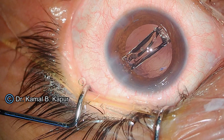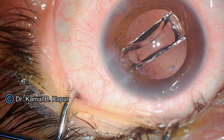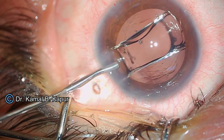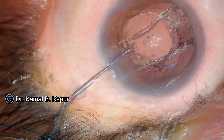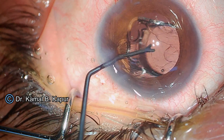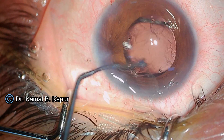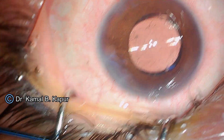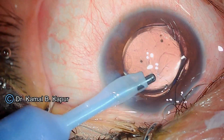The lens goes very beautifully and slowly inside the eye. We ensure that the leading loops are opening in the capsular bag, under the capsular axis. As the lens is opening, we push some viscoelastic on top. Since this is a slow-opening lens, just like its brother the MR lens, you simply push the lens slowly.